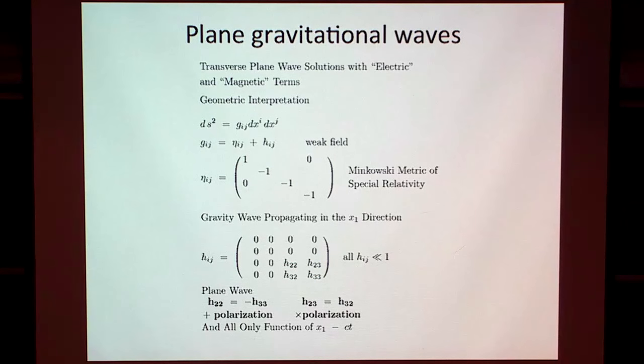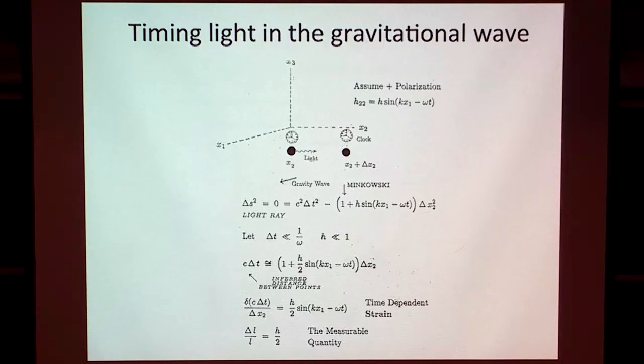And here's the Gedanken experiment you do. This is what I gave the students to do, and they did it, and we all did it together. It's a very cleanly posed problem. Set up a coordinate system where the masses don't move, and here they are. The masses keep fixed coordinate values, and you have good clocks. These are perfect clocks that keep perfect time. And it turns out, in the particular way you write the metric, the clocks keep the same time as the coordinate time. Proper time and coordinate time are the same. So the clocks don't get messed with.